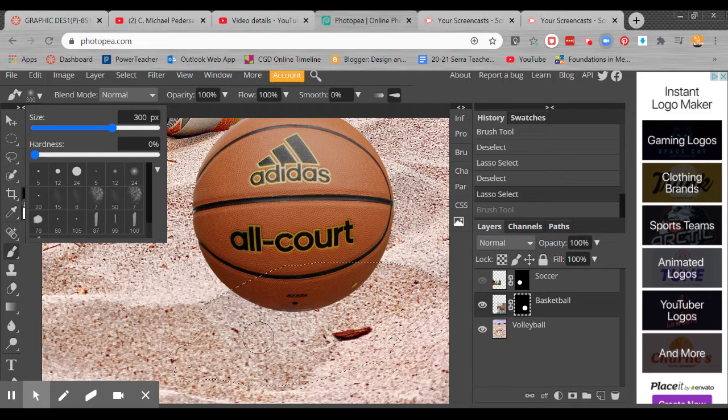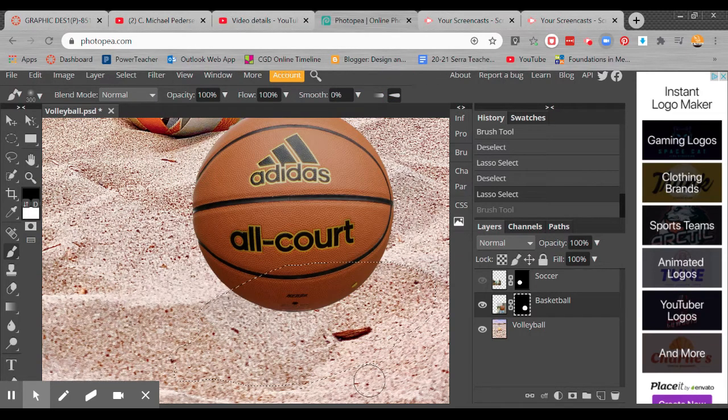And what I'm going to do is make my brush a bit bigger. So I'm using my brackets. Well, it looks like it's automatically going in there, so I'm going to click away. These little quirks with Photopea, they're slightly different than Photoshop. Just bear with me. So what I'm going to do is make my brush pretty big.